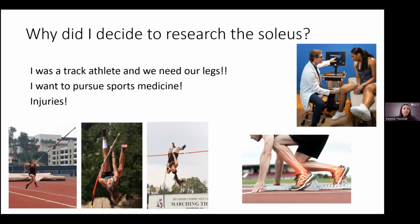Something very important in sports medicine is injuries and making sure that we diagnose and treat and find the proper prognostic protocols for those individuals. So I knew that going into my literature review, these are things that I was very interested in. So when determining what research to do, especially when starting from the ground, which is what we do as fellows, you got to do a ton of literature review. You got to see what's out there already and what needs to be done to fill those gaps. So that's the mindset that I was going into.